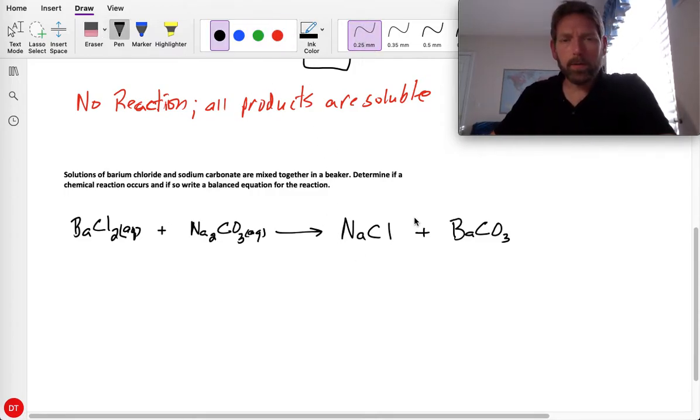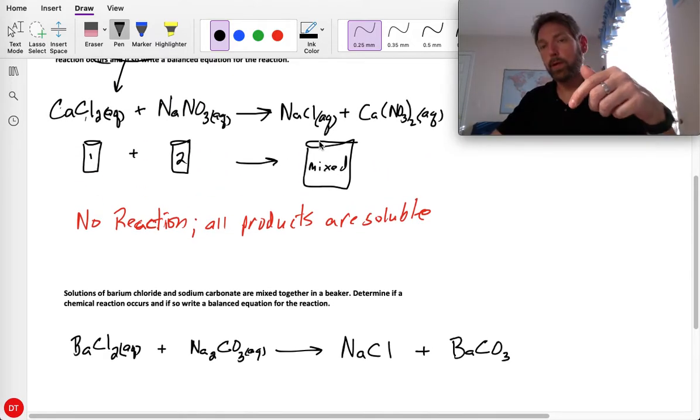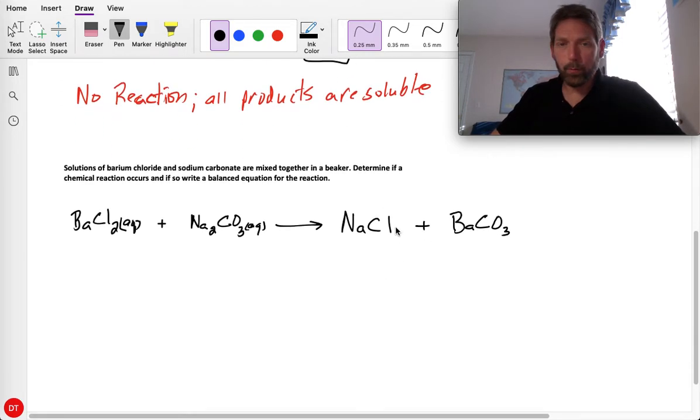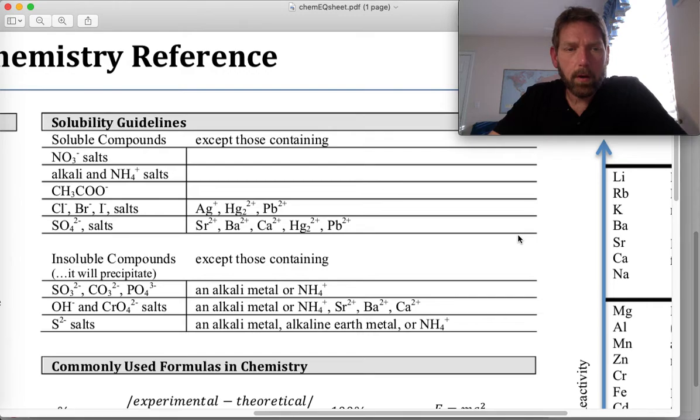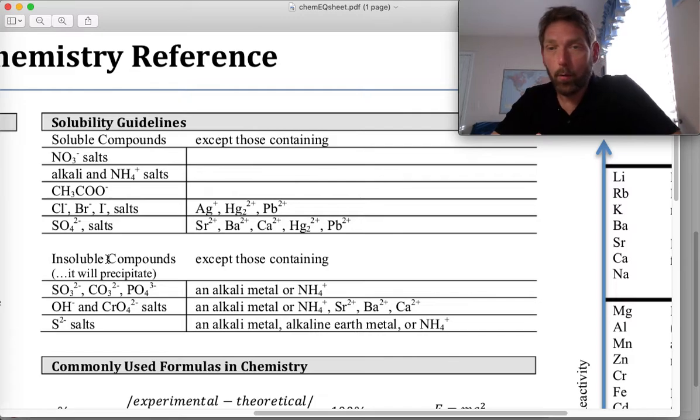All right. So, we already did the legwork up here where sodium chloride, we saw that those chloride salts, especially with this one in particular, would be aqueous. So we can put aq, and we know that's going to happen. So now let's look at the carbonate, right? So we come over here, we find carbonates, CO3. Carbonates are insoluble. So according to this, insoluble means it will precipitate out of solution. Now there are exceptions. The exception is with an alkali metal or ammonium. So there's no ammonium in this, so we don't have to worry about ammonium.